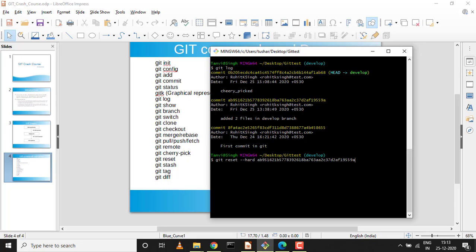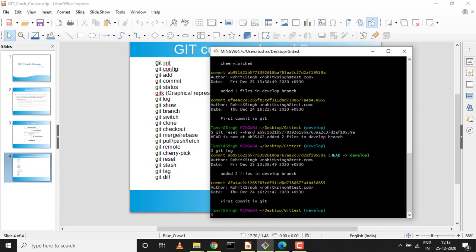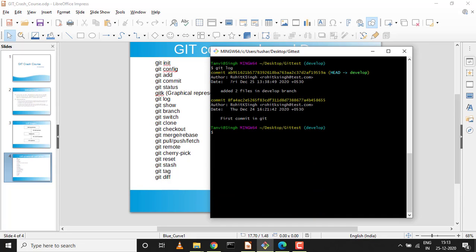Just copy, paste, enter. Now if you go back, see where we are, the cherry picked one is gone. Let me clear this. This is the commit we are looking at right now. Again, git reset is something you need to recheck twice before running any git reset command.